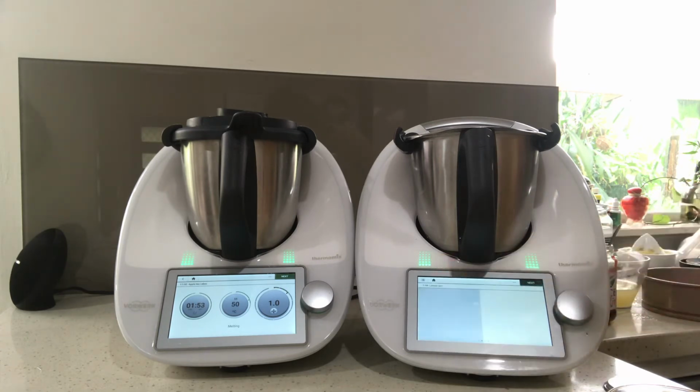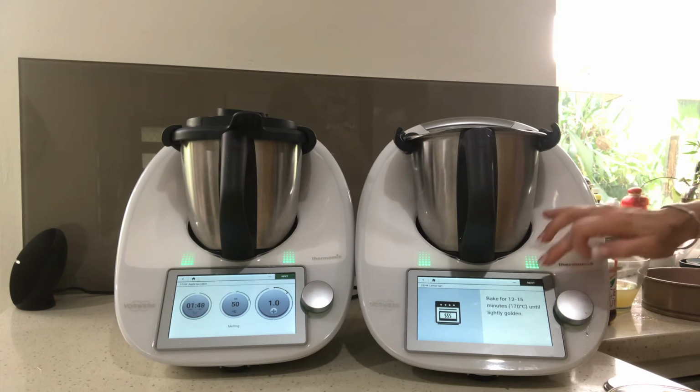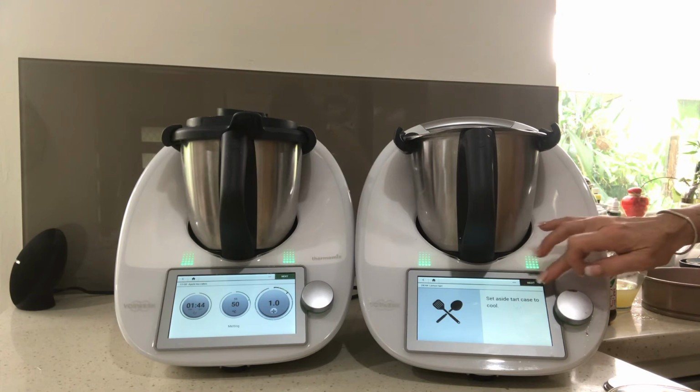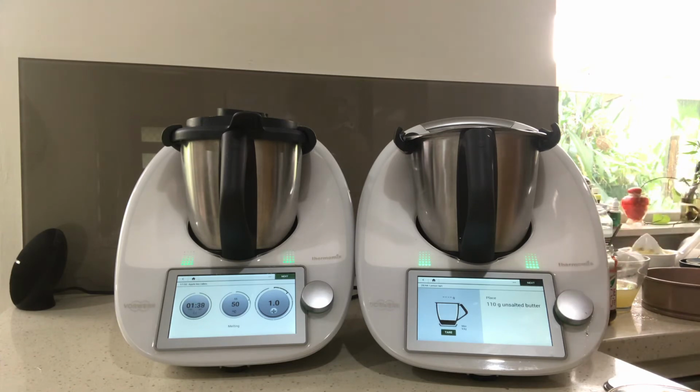Let's go back to our recipe. I've pressed the dough and I'm baking for 15 minutes. Clean and dry my bowl. Okay, then I'm going to reduce my oven to 140 to bake the filling.